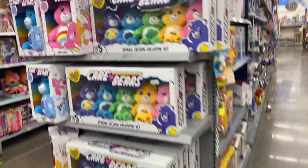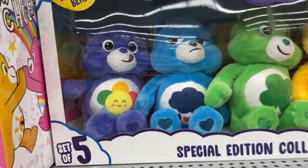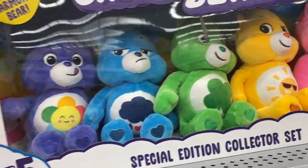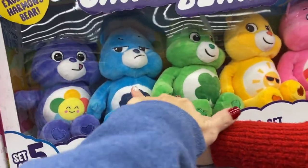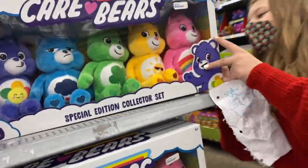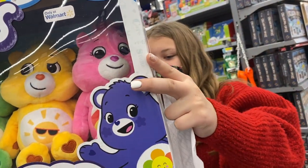Look at the Care Bears! You could get each of your friends a Care Bear in like their favorite colors — pink, blue, yellow. And your birthday's in March, so it could be... what's his name? Lucky? Cloudy? I don't even know his name. Look on the back, see if it says it. I think it's Lucky... Grumpy! I knew it — Grumpy Bear. Good Luck Bear!